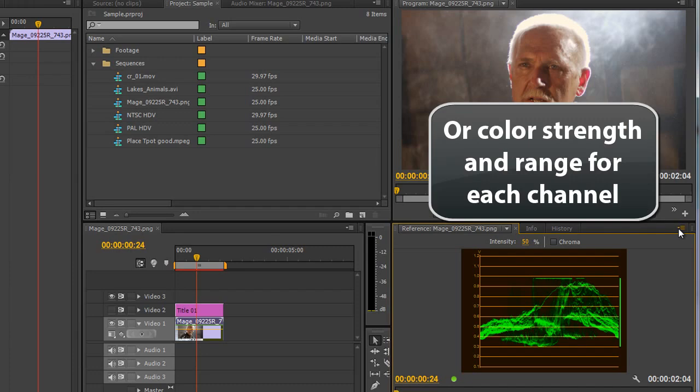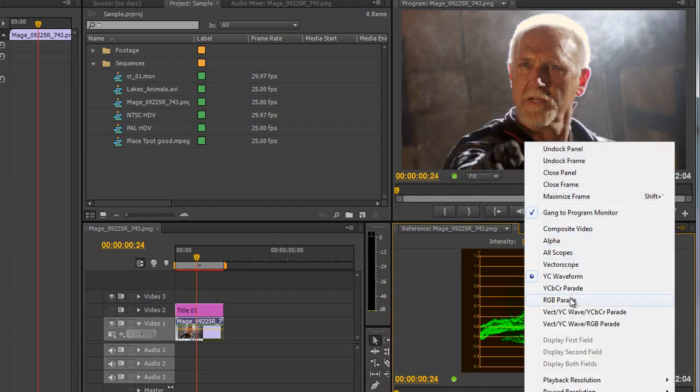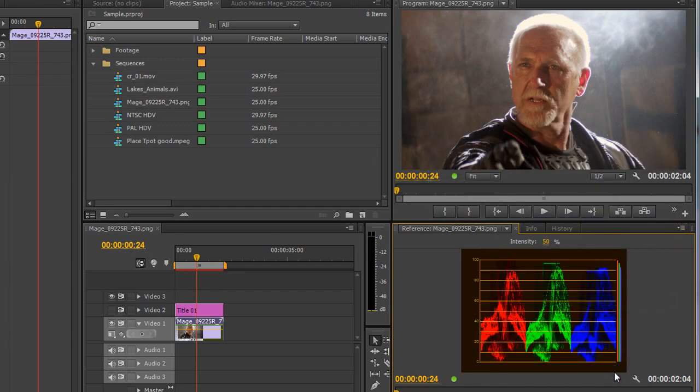So again, you find it from the drop down panel menu, we go to RGB parade, and what we're looking at is a very well balanced shot. This is an excellent RGB parade. It shows that the reds, the greens and the blues are all pretty much the same. Obviously there will be differences because we've got a red strip here, so we might have a bit more intensity in the red at this point, those are fairly dark reds. But overall, that's a very well balanced shot in that all three channels are the same.